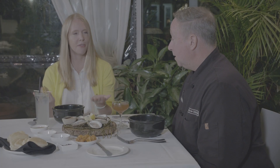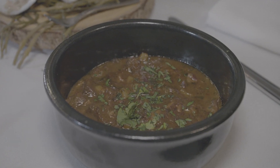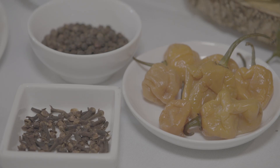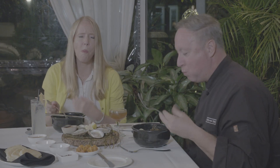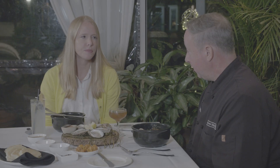We also have this savory stew — Pepper Pot Stew. It would have been a staple in West Africa, and came through the slave trade to the Northeast. The story goes that George Washington wanted something particularly savory and delicious with the few rations they had left. Part of the peppers are these Scotch Bonnets here, which would have been from the Caribbean, along with black pepper, clove, allspice, and a little nutmeg. It has a nice spice to it, a nice kick.